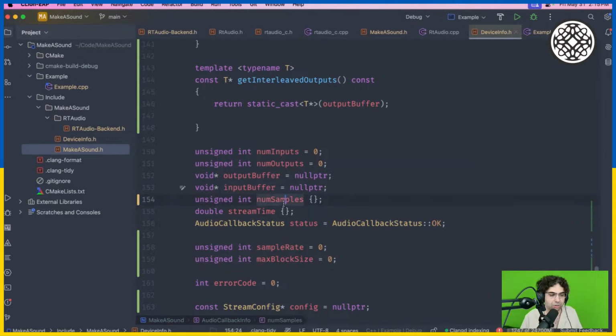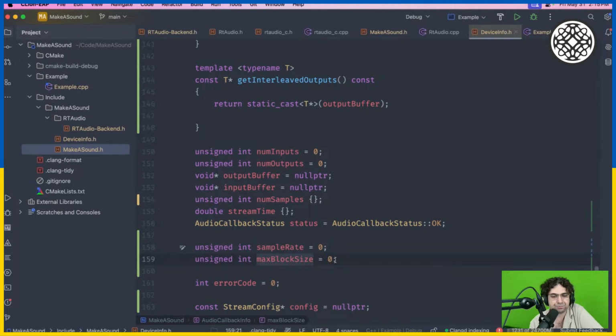But it's possible that the driver would give me the maximum block size in chunks. Like it's possible that if the block size is 128, I will be called with 2 calls of 64 or some division of that. But the maximum is important because this is going to be related to the amount of memory that I need to allocate. Like I need to know in advance when the user sets up something like 512 in their DAW.